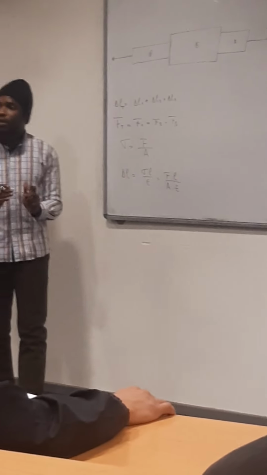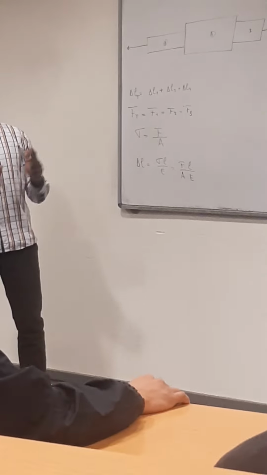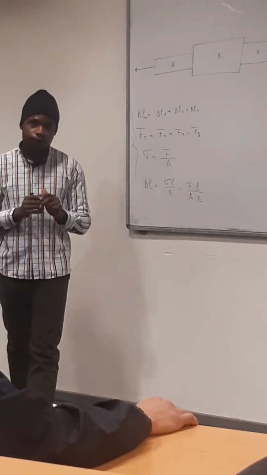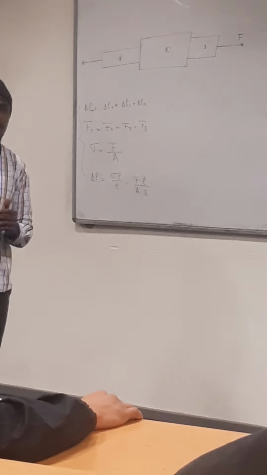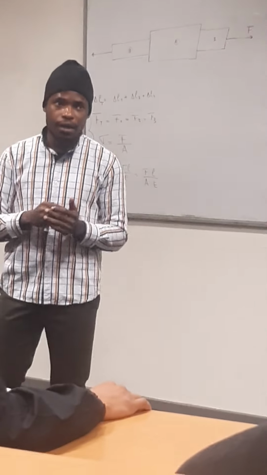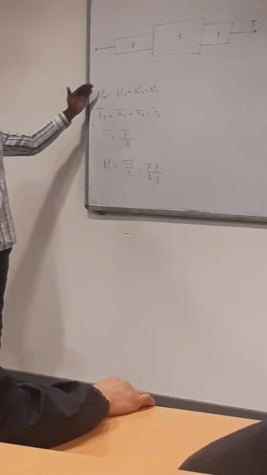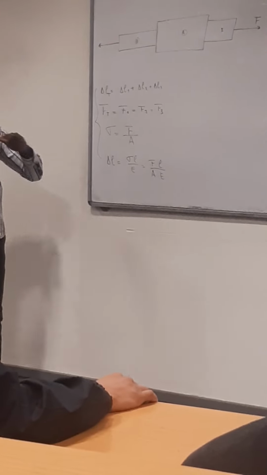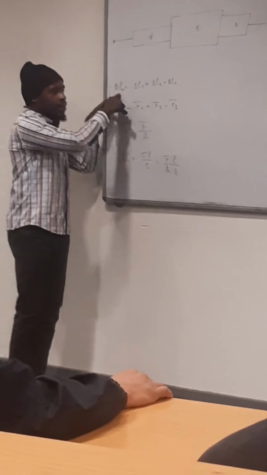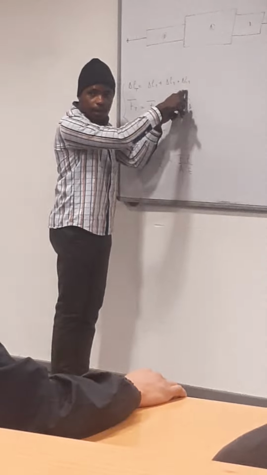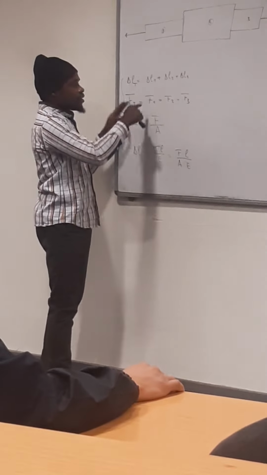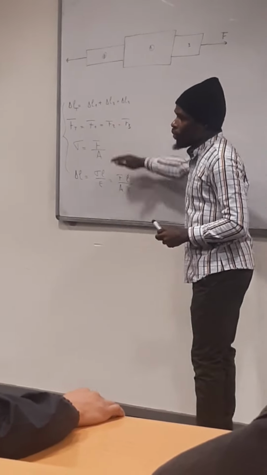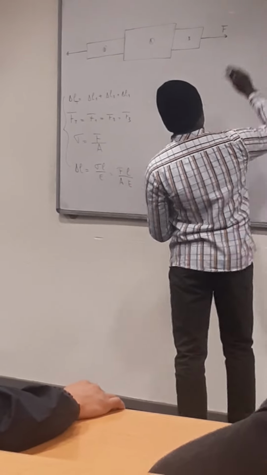Now, please let's take note of chapter 2. Not the whole of chapter 2. The first section of chapter 2 will be dealing only with these three formulas. Now, these components will be placed either in series or in parallel. As in this case where they are placed in series, we have this set of formulas. Please take note that if they are in series, the total length is equal to length 1 plus length 2 plus length 3, and the force on the extremity is equal to force 1 equals force 2 and so on. We have that, and we have our two equations.